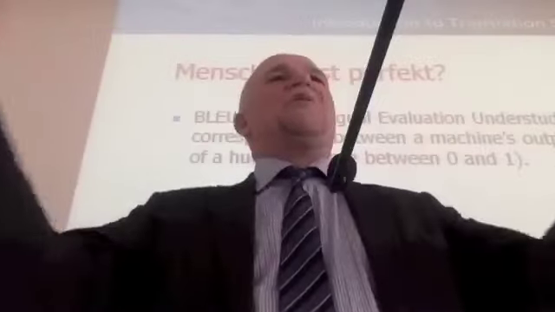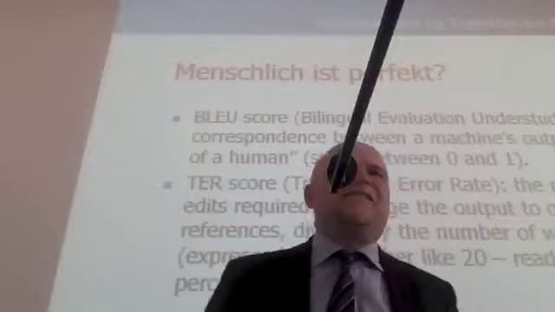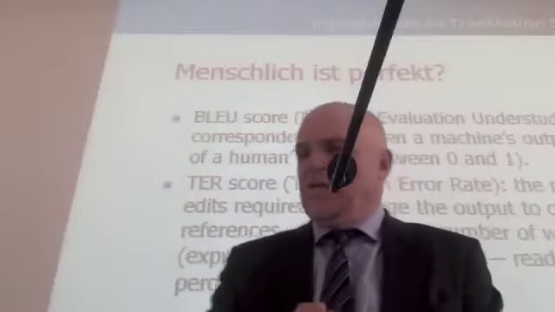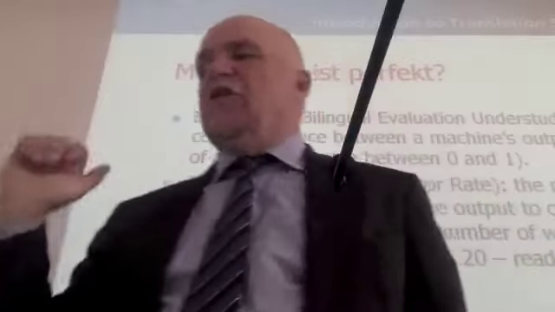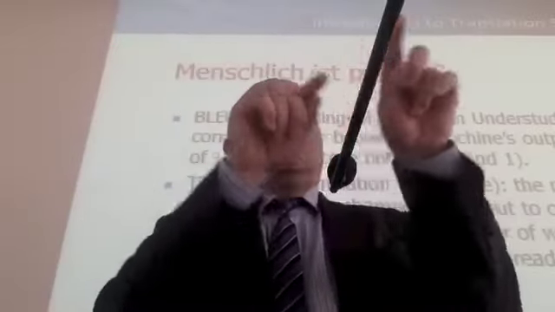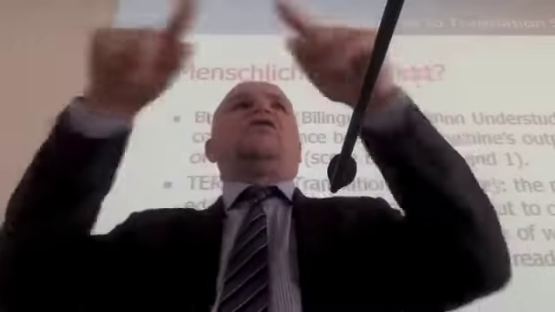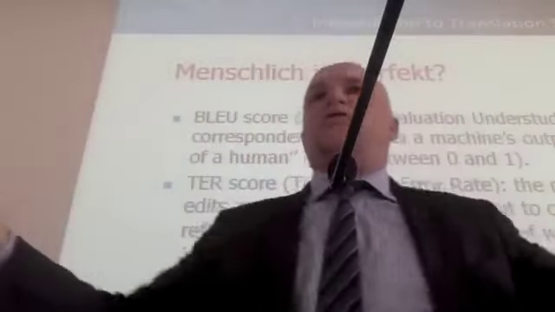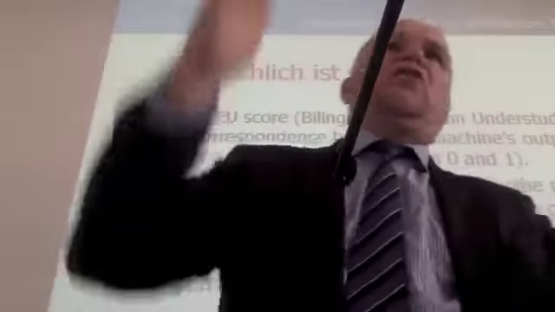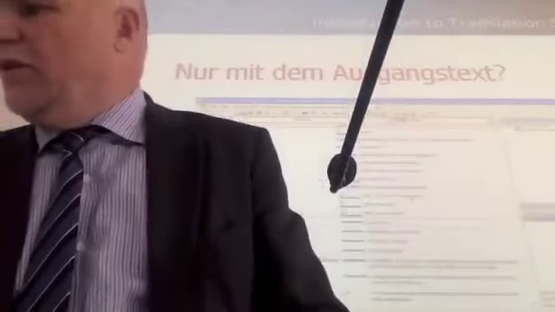We've all got it automatically. But you can understand what they're talking about. They're talking about blatant errors that are miles away from what any right-minded person would do. Okay? The same for the TER score, translation error rate. Here, they judge it by estimating what a human would do there, how many changes a human would make to bring this machine translation output to an acceptable human translation level. What's happening here? Well, the difference between machine and human is so great that 100% is an ideological value attached to the human.